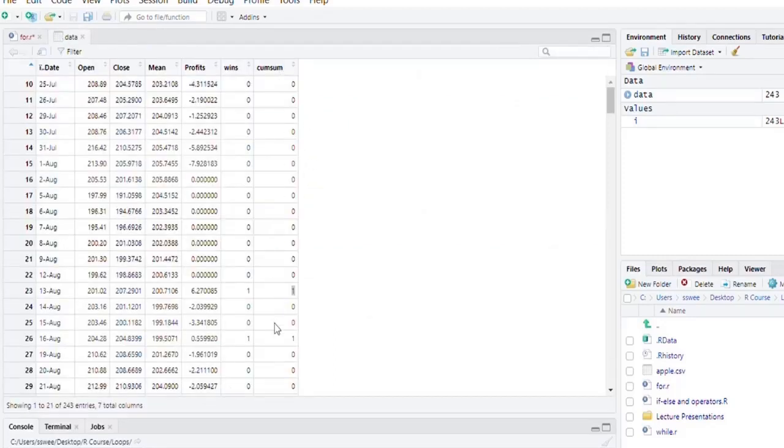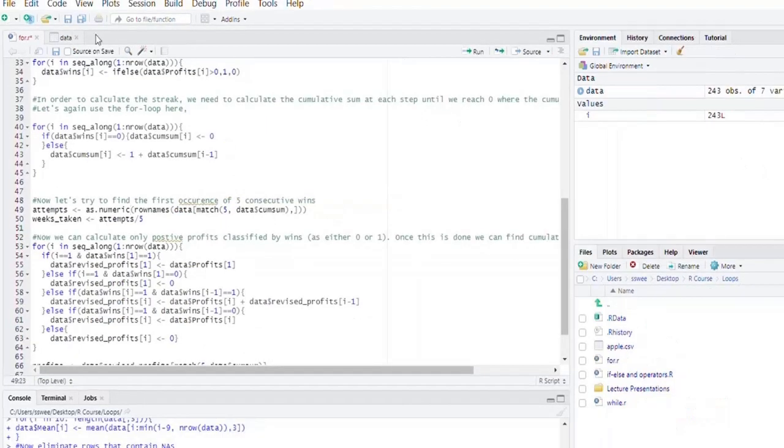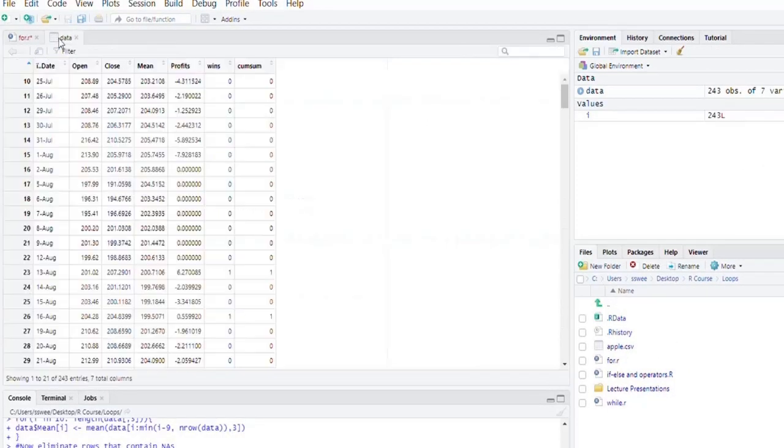So what I mean by that is basically the first step is it will look for 5 inside of this column, and wherever it finds the first occurrence it will return a position. So this would be the first position, this would be the second. So what will happen is it will match 5 with any first occurrence of 5 in this column and return the row position 1, 2, 3 or whatever, right? So we have it until 243.